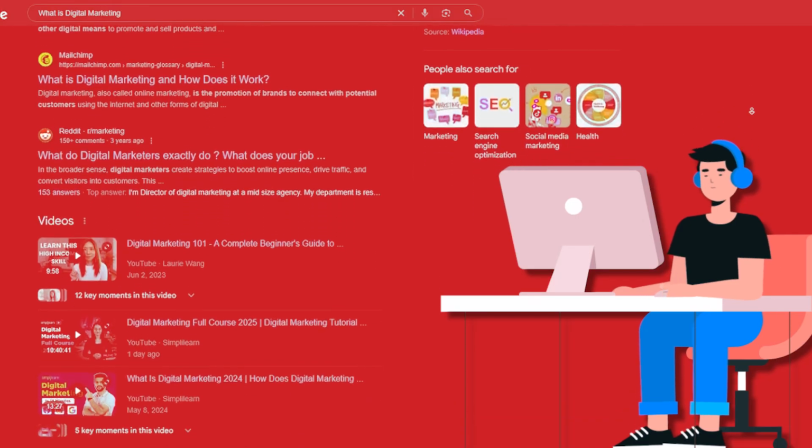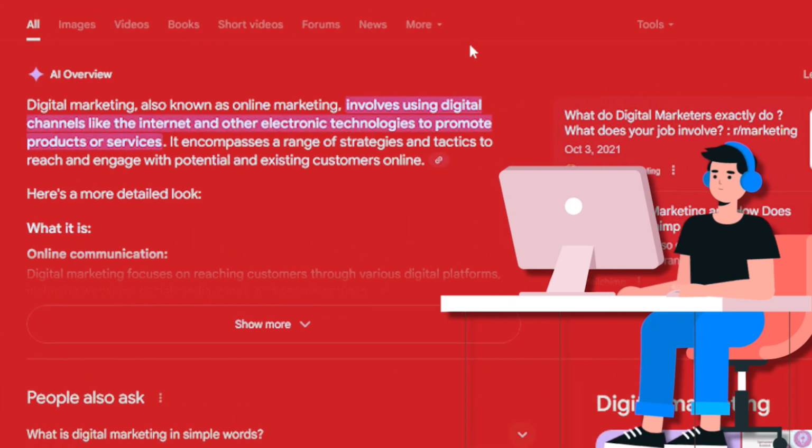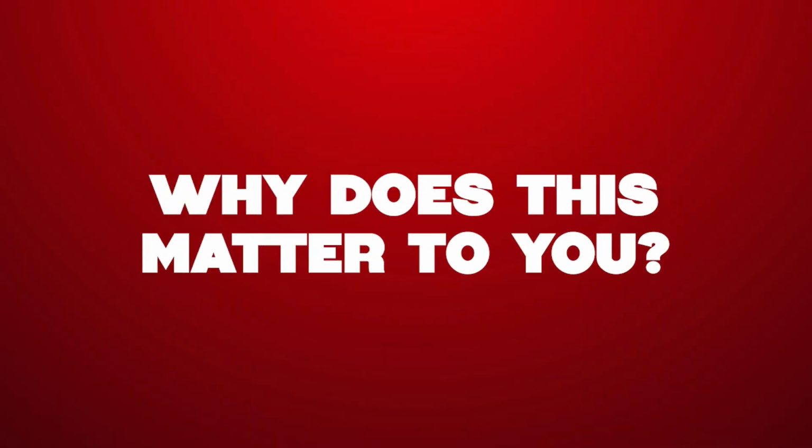This rollout means that users won't be scrolling through your website like they used to. They'll be getting summarized answers right at the top without clicking. And for SEOs and marketers like myself, it changes everything. But for you as a local business owner, you need to make sure that you're ahead of the curve and or working with an agency like ourselves that's testing out a lot of different stuff and at the top of our game. So why does this matter to you?